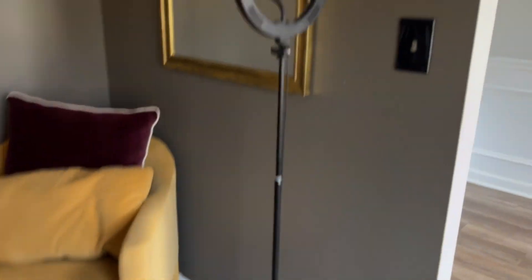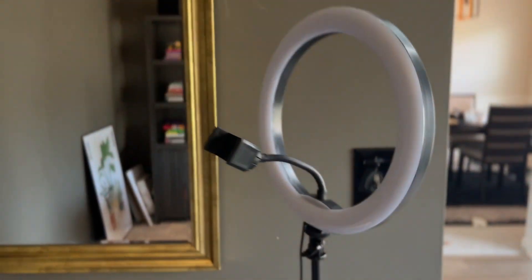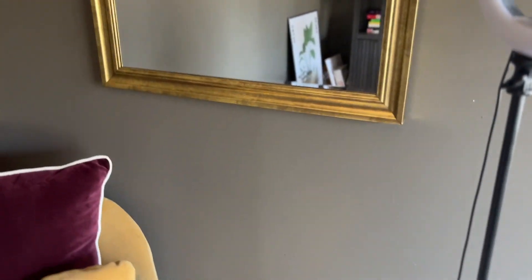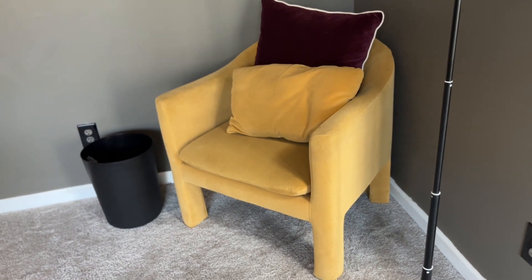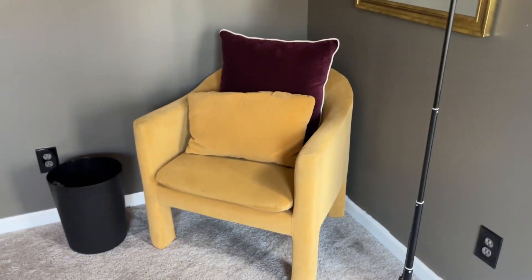I changed all the plug covers to black — they're only 54 cents at Home Depot. I also brought my old ring light here. I have this mirror from HomeGoods that was only about $17. I love the old rusted-gold color. I have this chair that I've taken from apartment to apartment and now to our house. I put it in the corner of my office and it matches my other things. I got this pillow from HomeGoods and put a yellow pillow in front — it's like my little sitting corner.